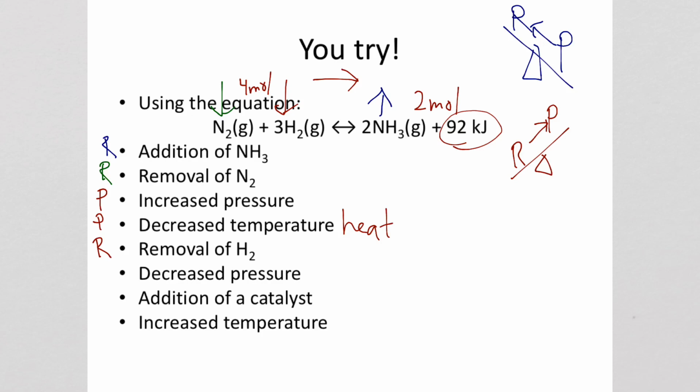A decrease in pressure. If I'm decreasing pressure, that's going to have a bigger effect on the ability for these to come together, while these are not going to be affected much at all. So it's going to be the opposite and shift towards the reactants in this case, the larger number, because it's going to favor those coming together.